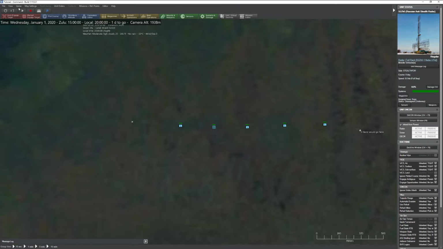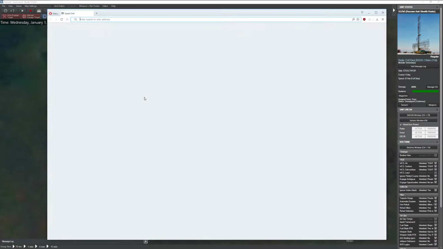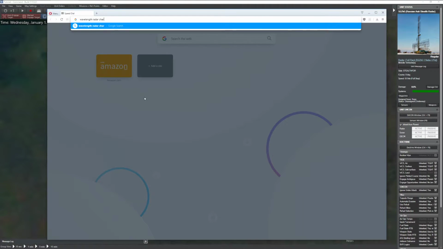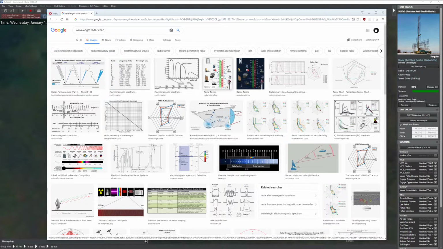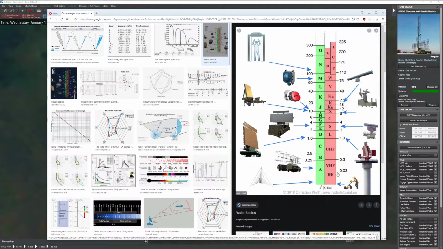Now, when I say the long wavelengths, rather. Now, when I say that, you're sitting there going, "What are you talking about?" Well, if you've ever looked at a wavelength radar chart, you basically have two major zones simulated. You have what I consider to be the long wavelengths, which are things like UHF and VHF. These are dynamite for detecting long-range targets as well as stealth targets, at a cost of not being very range and bearing accurate. And then you have all these radars, which are usually your fire control and missile guidance. These have much shorter wavelengths, but they have a tougher time detecting stealth targets.